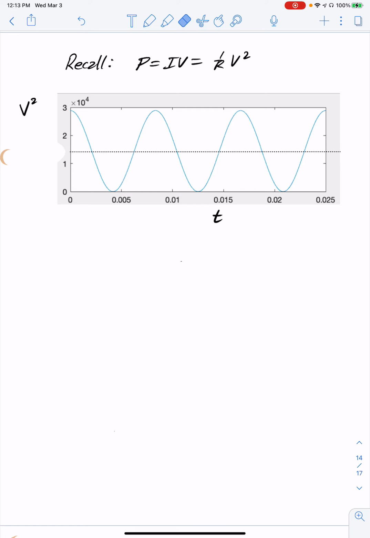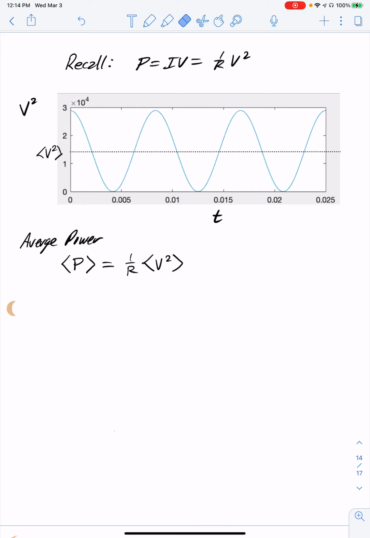Okay, so you might recall some formulas about trig functions: if you square it, obviously it can't be negative anymore, but you actually get a trig function back. We won't go into that because it's not relevant, but you get a displaced trig function. And so it oscillates about the average value, which is just the midpoint between 0 and the maximum voltage squared.